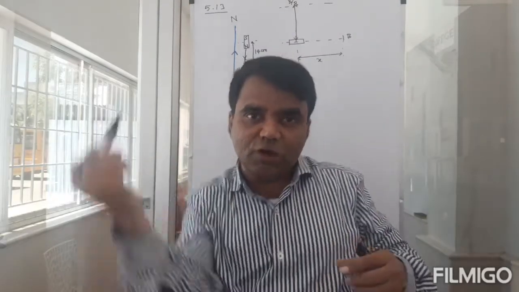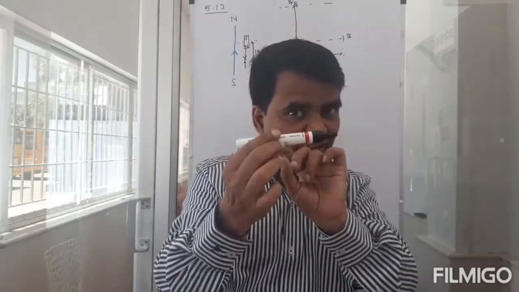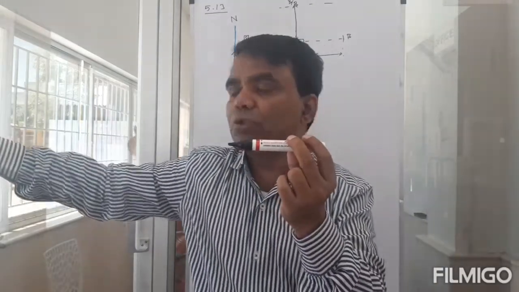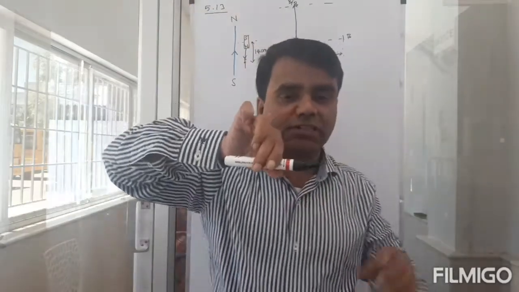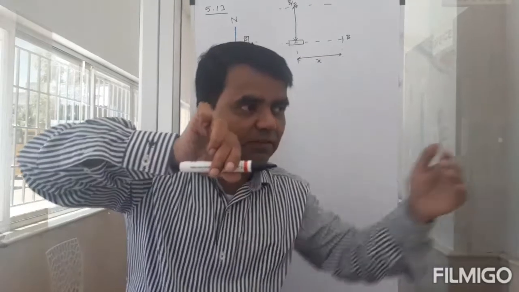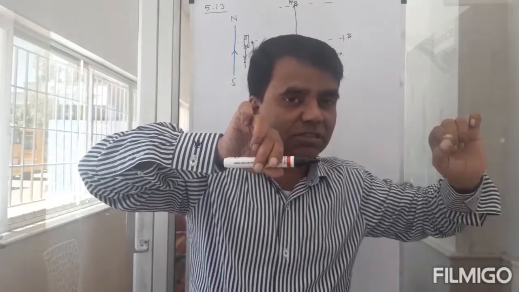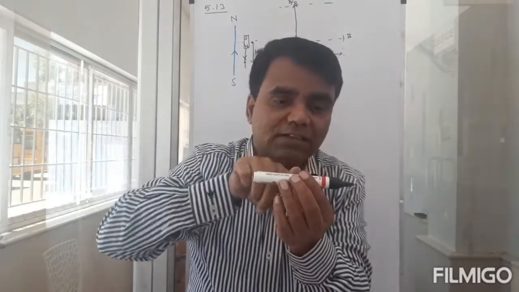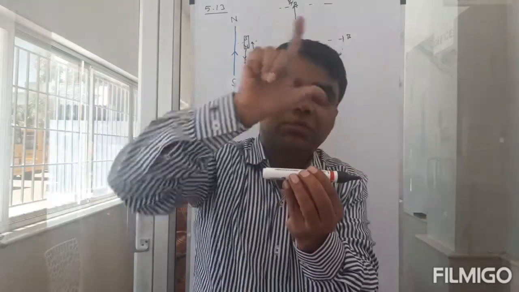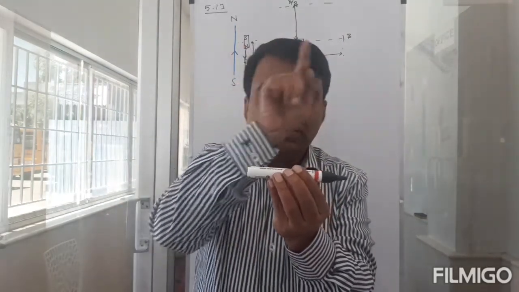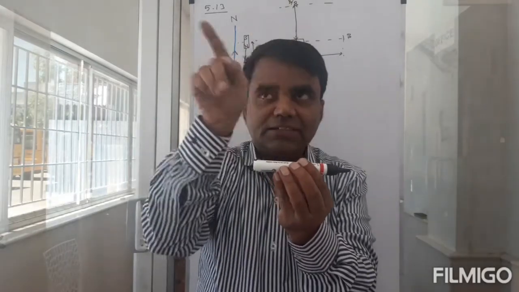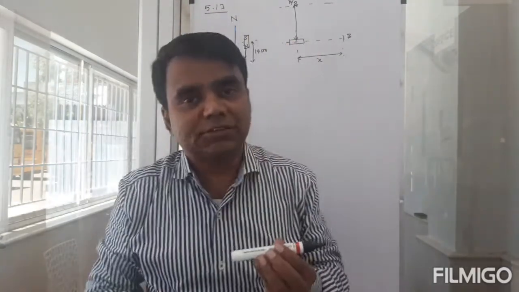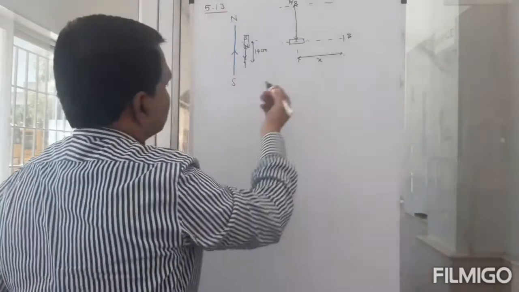Now I am holding this magnet in the opposite direction. I am not freely hanging it. If I freely hang it, then it will align, the equatorial line will align with the earth magnetic field, so I will get no null point. But if I hold it in the opposite direction, this will send out field like this, and earth is sending field like this. So at some point the fields can cancel, it can become 0. And if I hold the magnet like that, then notice the field line will be like this from north to south. So at this point, the equatorial plane, the direction is like that. But the earth field is also like that. So they will add at 14 centimeters. Okay?